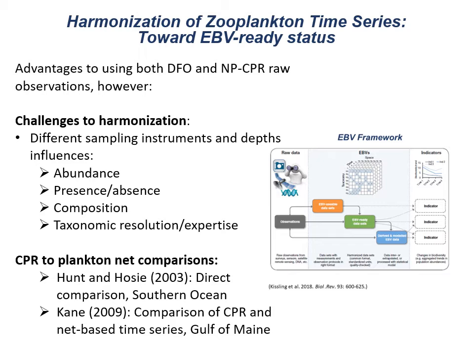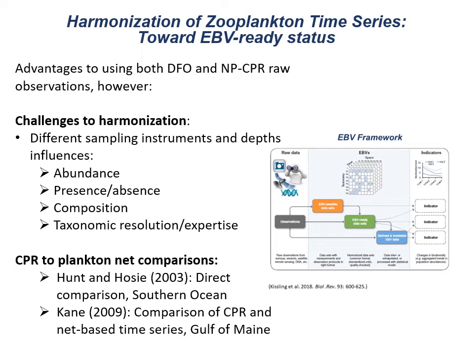So harmonization of the zooplankton time series. There are advantages to using both the DFO and the North Pacific CPR raw observations. However, we have some challenges to harmonizing the two data sets. And these are brought about primarily because of differences in the sampling instruments themselves, so the CPR and nets, and the depth at which they sample.